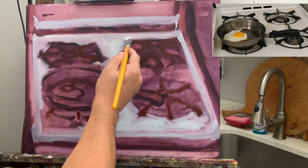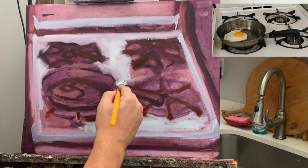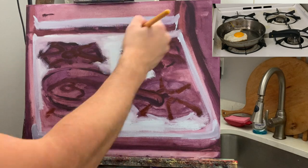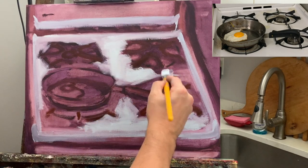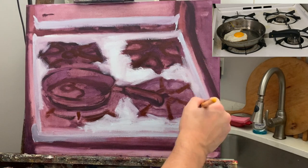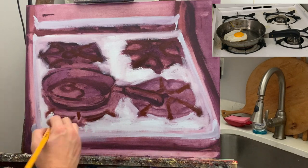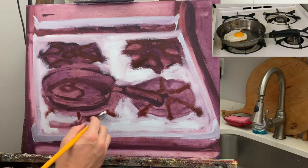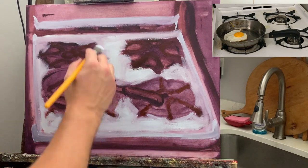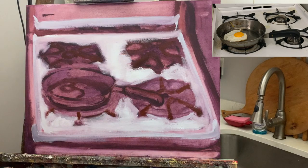Let's get some stove paint on there. I like to start in the back. That's a weird thing to say, but I know there's the iron burners on top of this stove, and I know there's the frying pan. So I'm putting in the stove first. I like to do that before I focus on what I'd like to think is the main object of the painting. Maybe in my mind it was the frying pan. I'm not so sure of that anymore, but I decided I'm going to save the egg for last. So I've started far away from that by painting the stove first.